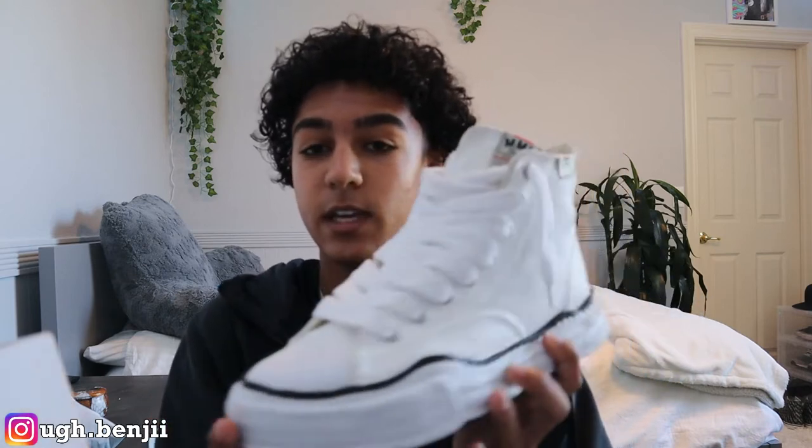Once you unbox them you're like, dang, these are actually really big. But let me take it out of the dust bag right here — you just slide it out like so and boom, you got your sneaker. It does come with these little things inside of it. These shoes are absolutely beautiful, and trust me, as you start putting them on more you realize you can really throw these on with absolutely anything. The packaging and presentation of these sneakers goes a long way — it's really nice considering it's an actual towel material wrapping them.